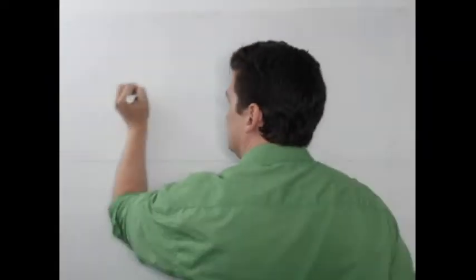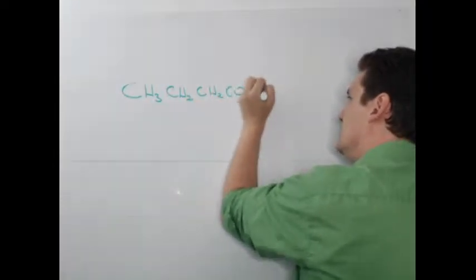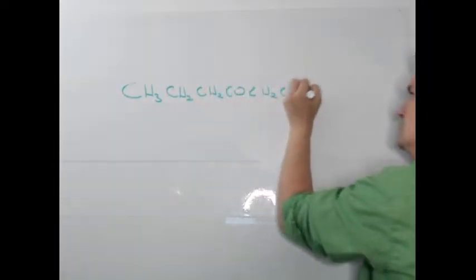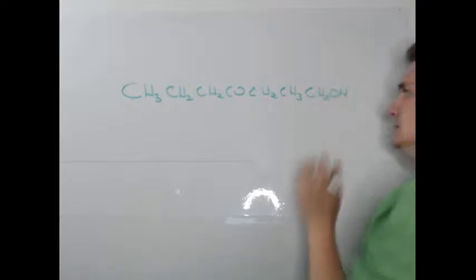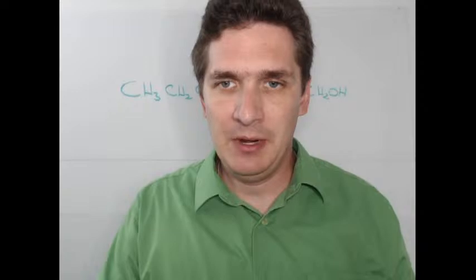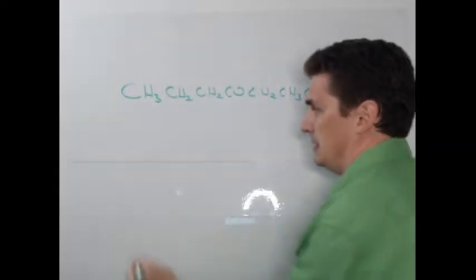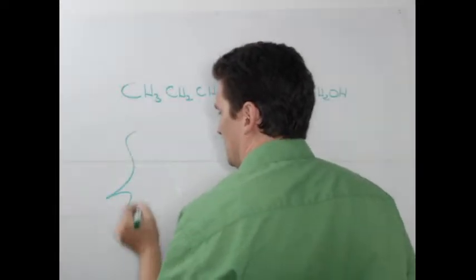So determining the IMFs of a molecule, this is why I emphasize the functional groups. You could draw it, and some instructors do this, but it's a lot more helpful if you look at the functional groups. When it comes to functional groups, there are 4 that you're responsible for.